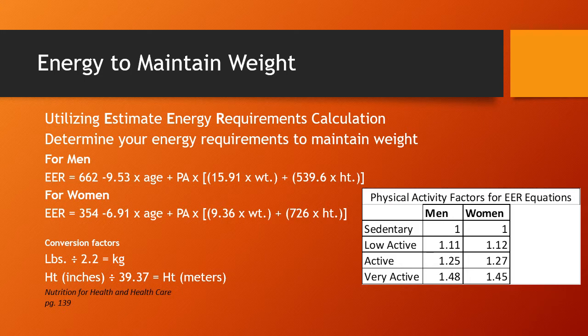Now it's important to know that within this equation, we're going to have to take your weight and convert it to kilograms, and your height convert it to meters. In order to convert pounds to kilograms, you're going to have to take your current weight in pounds and divide it by 2.2. And then for your height, we're going to convert that not in feet, but convert it all into inches. And then divide the inches value by 39.37 to give you your height in meters. So once we do this, this will help give you a better understanding as to how much energy you truly need to maintain your current weight throughout the given day.